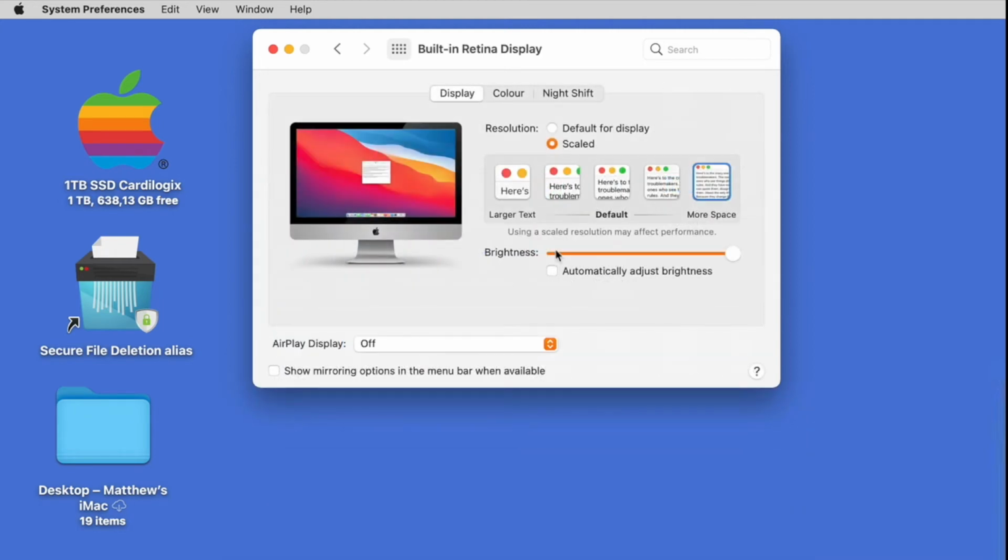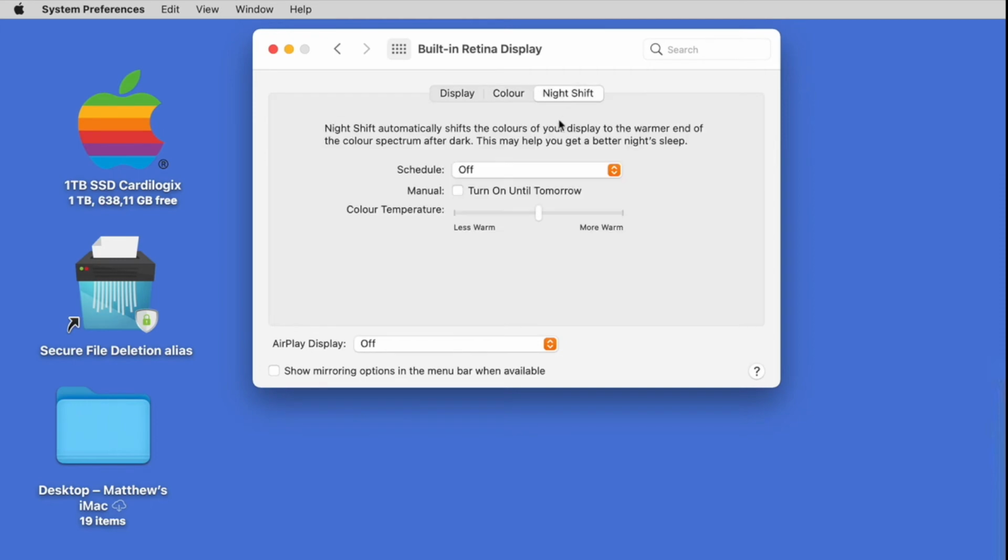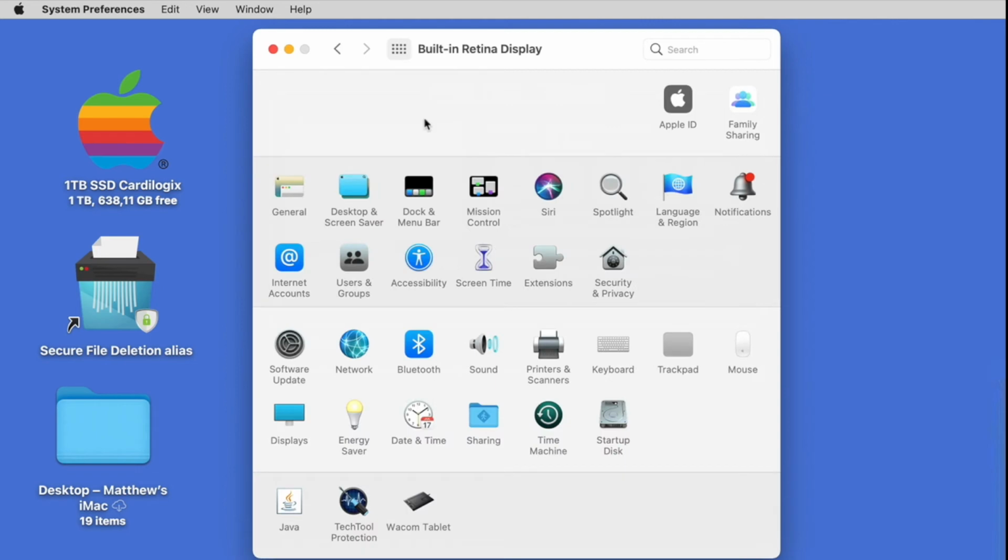Displays, I will talk about this. I have the 5K display, and I must say the 5K is very small but very detailed. When I'm working with color, I use the 5K option. If I'm not using the 5K option, I normally use the 3K option because this allows me to see better and bigger on the font size. So it depends also on your monitor, but that would also be great. Color, you can pre-calibrate it, or normally they just have iMac or whatever they set up there. If you say show options, Night Shift, as you can see off, I don't really work with Night Shift at the same time. I go back to home.